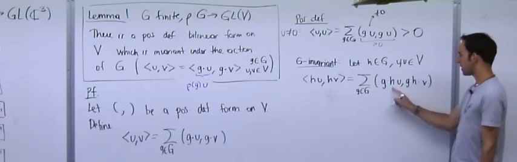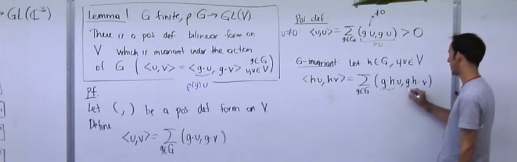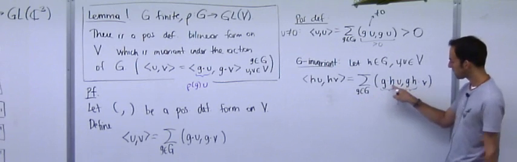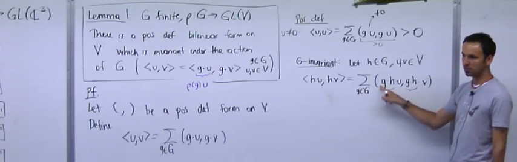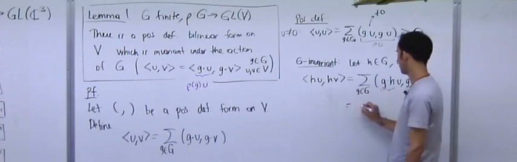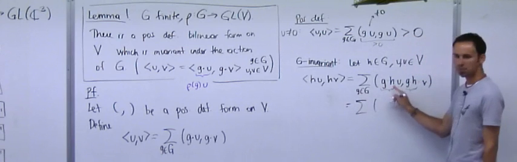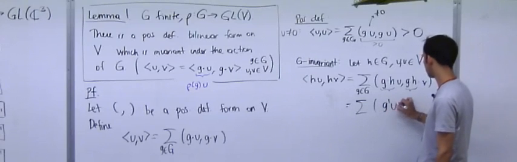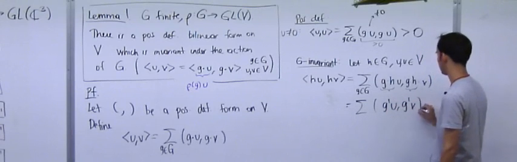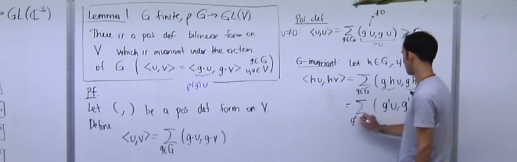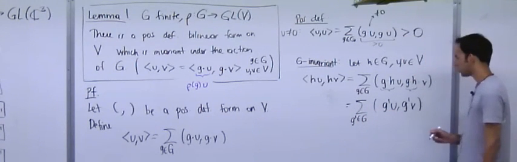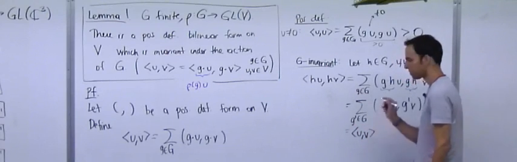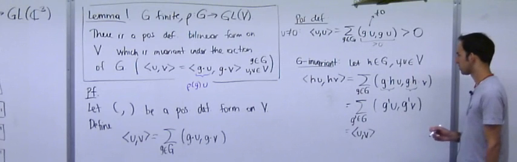But the nice thing about this is that H is some fixed group element, right? G is ranging over the whole group. So as you fix a group element and multiply it by all the different group elements, what are you going to get? Well, basically, this G times H is going to travel around the whole group and hit every group element exactly once. Right? And this, by definition, is U comma V. That's kind of cute.